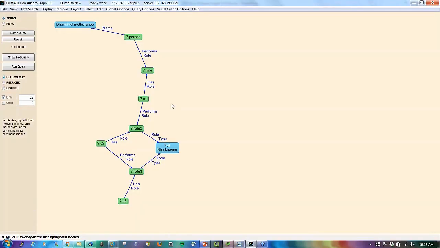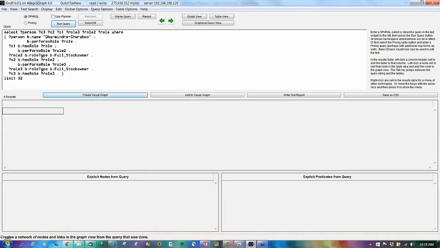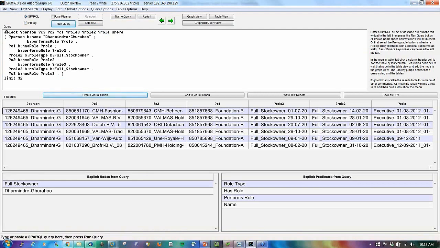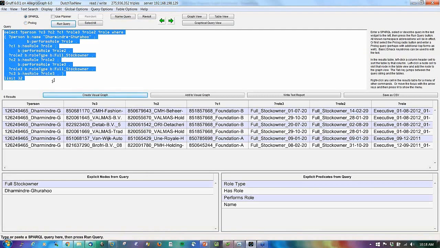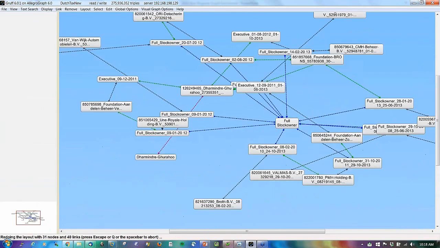So I go to the query view. I actually have the query already here. And I can run the query. And here you see the SPARQL query that was automatically created. And then here you see the visual graph. Now this was actually the problem that this tax service ran into: they could do queries like this in their relational database, but then they got a table like this, and how can any human being see a graph in this? So anyway, you can just create the visual graph out of the SPARQL query.